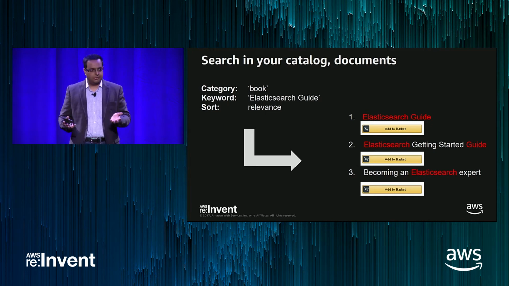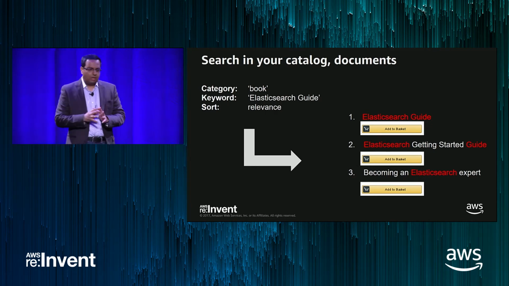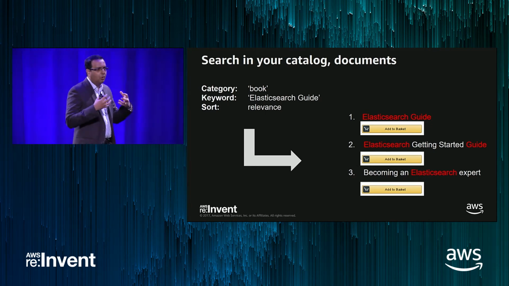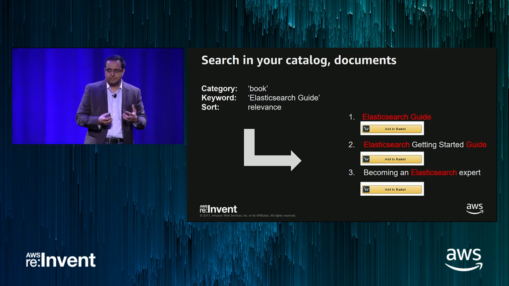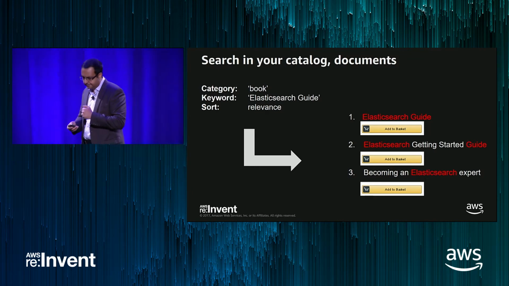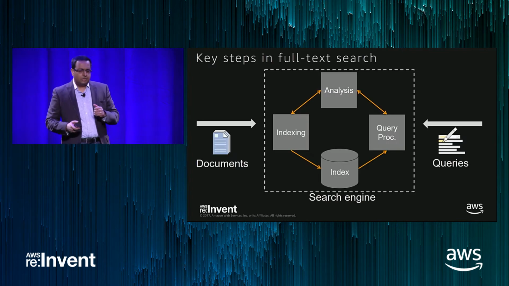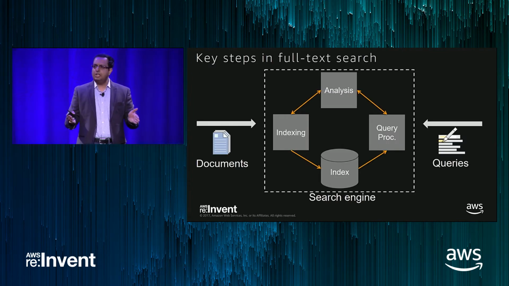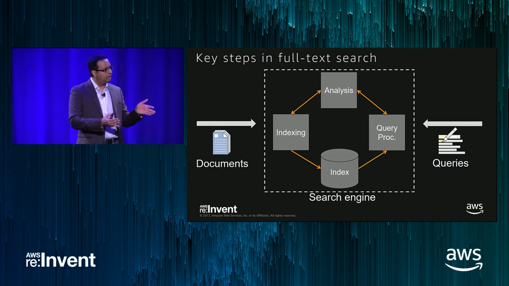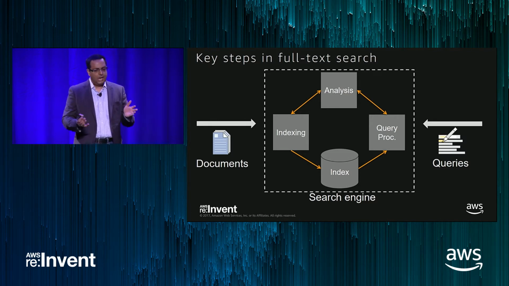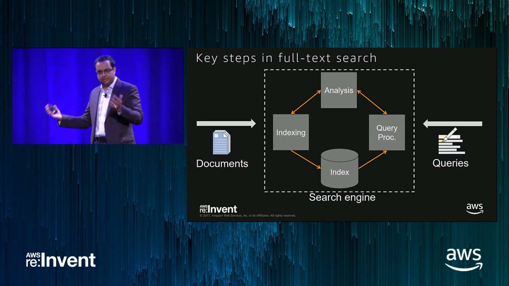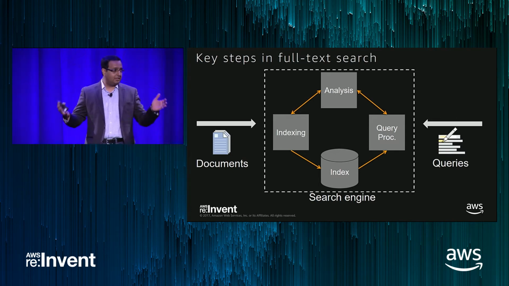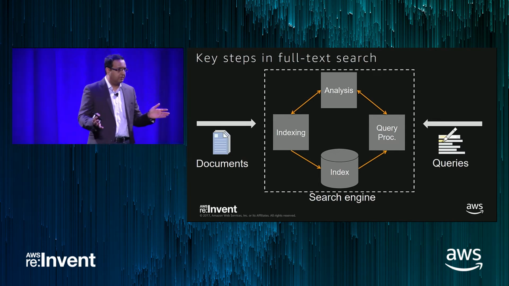Now I'm sure you might all be wondering, okay, so how do you go about actually building the search architecture? So let's dive right in. This is the simplest form of a search architecture. Essentially what you do is you ingest documents to the search engine, and then you make queries to the search engine to get results. Inside the search engine is where the magic happens.